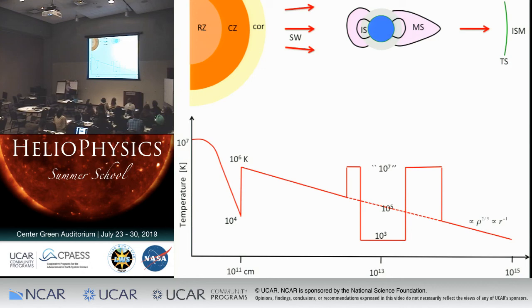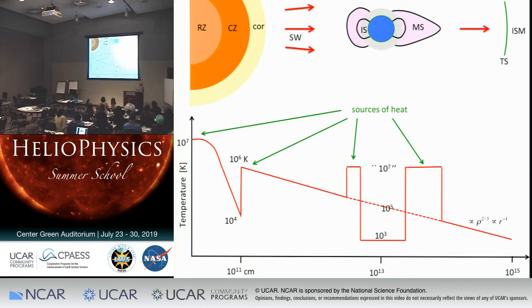Here is the shock that we get when suddenly we stop at a planet and we go up to, and I put it in quotes because the densities are so low that it's hard to justify calling this a real temperature. It is an energy per unit particle. And it's pretty high, 10 to the 7 Kelvin is what you get there. So again, there's a source of energy there. This is the source of energy that creates the plasma in our magnetosphere. We see a bunch of sources of energy.